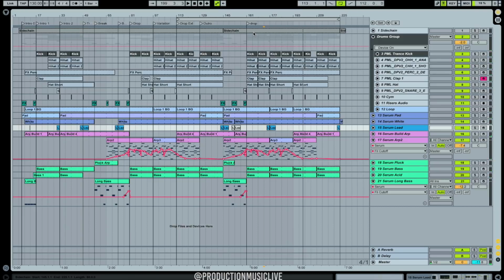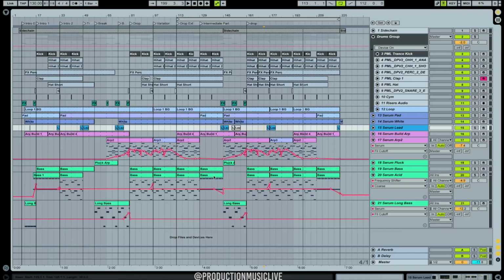Actually, I'm okay with this arrangement, to be honest. This is not an outro anymore now. What is this? An intermediate part. Because just quickly, for a couple of moments, we are playing our bass in monophonic. We are playing just one bass note repeatedly, but this is going down here, and I actually want to use this effect in the end.